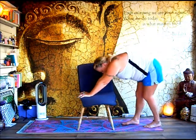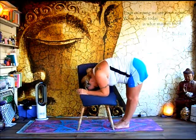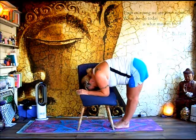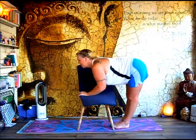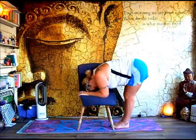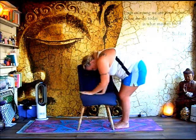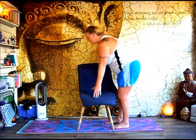And then walk your feet in and use this chair to help you come into a forward fold. Lifting up halfway. Take a breath and just release and relax down a little deeper. Bend the knees, roll yourself up to standing.